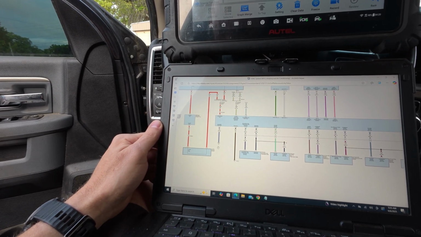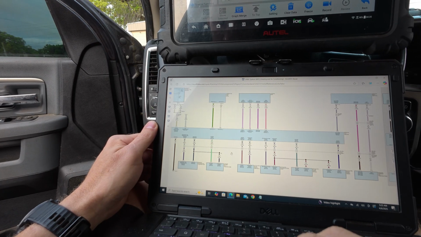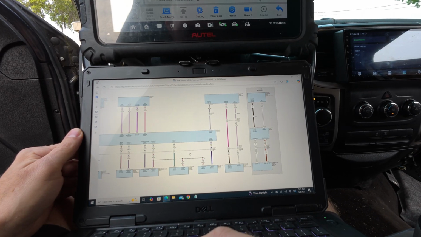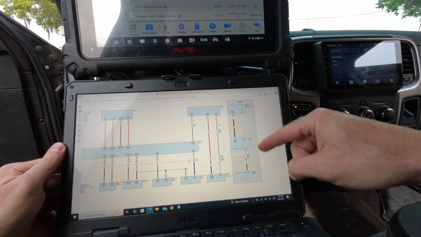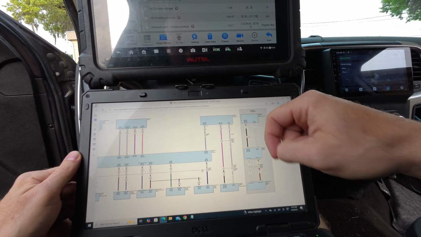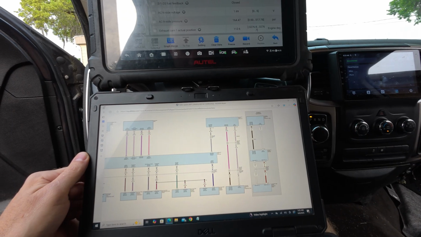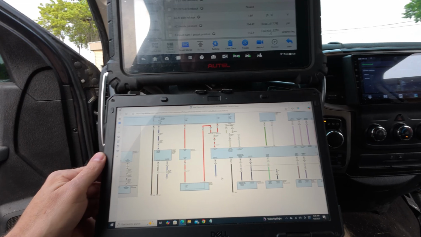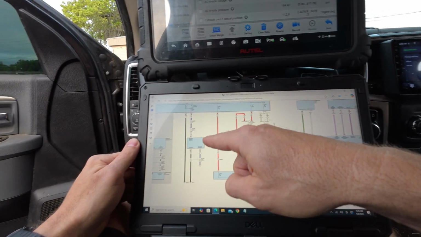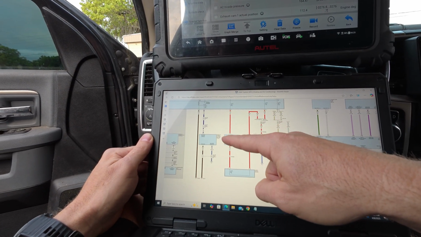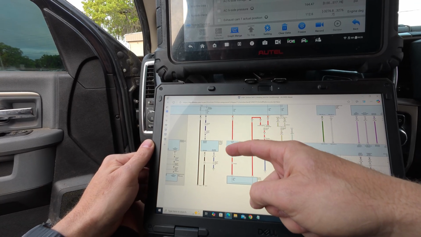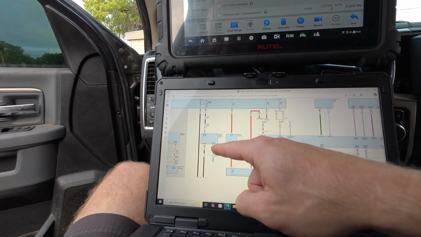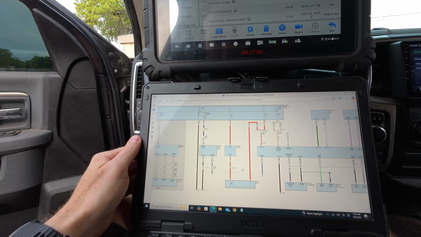Dark blue, light blue goes to B. Let's see here. Just scrolling through, looking through everything. Is there anything important? Blower control, module, power, blower motor, front, B. So, this is what we have going on.